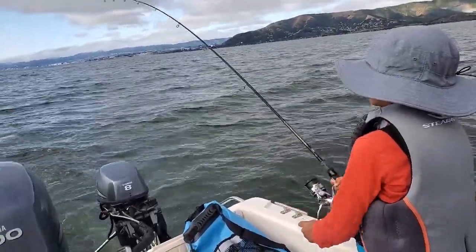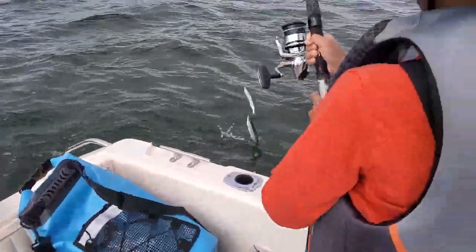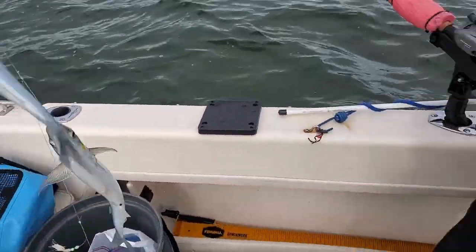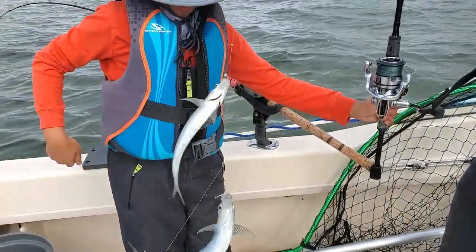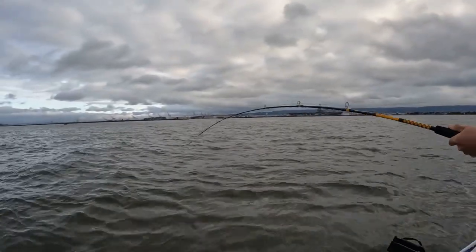Oh yeah, I can see it. Keep going, keep going. Two! Come on! Oh, big one! That's a big one! That one's mine! Oh, it pooped! My friend has a fish, guys.